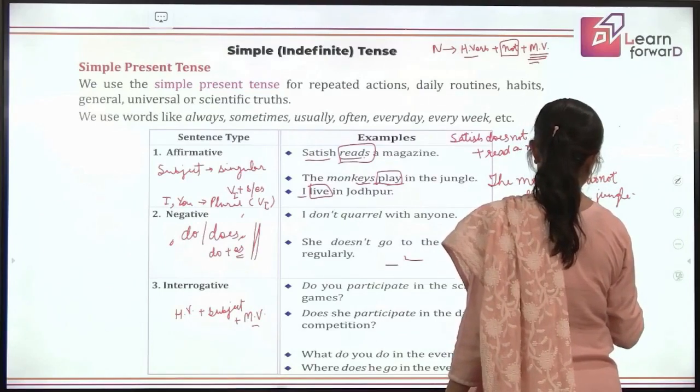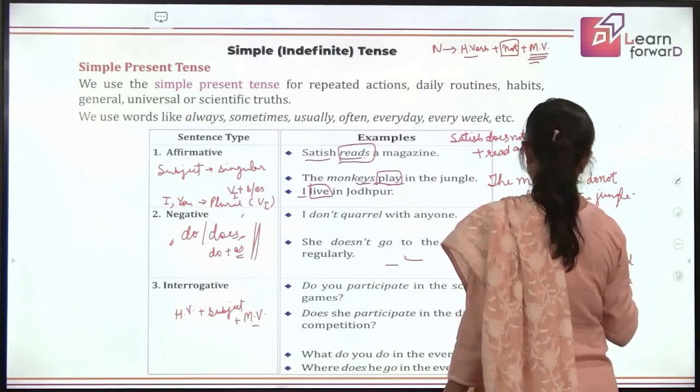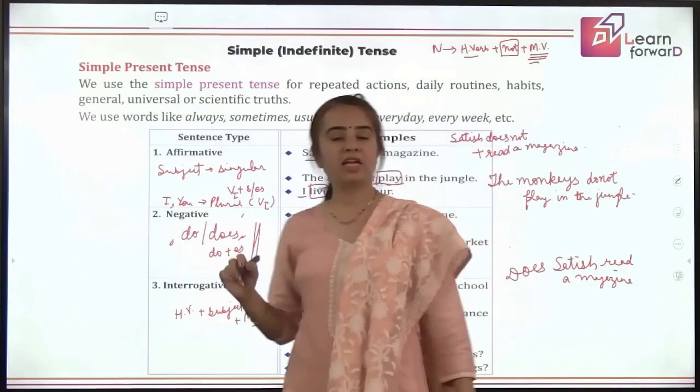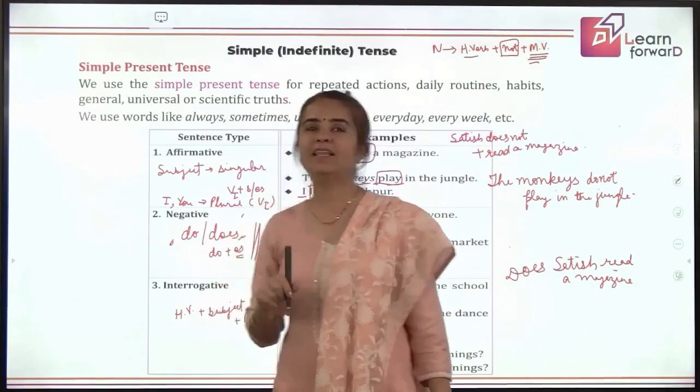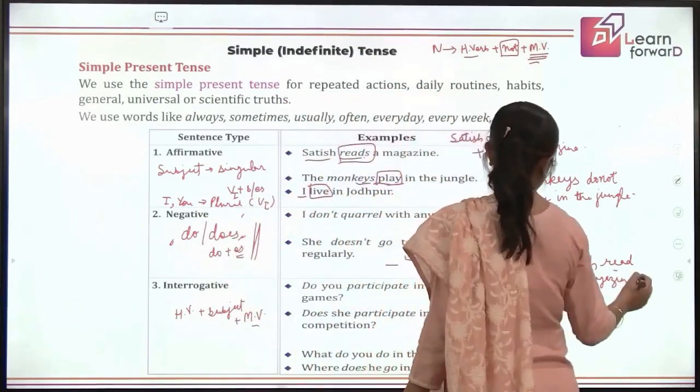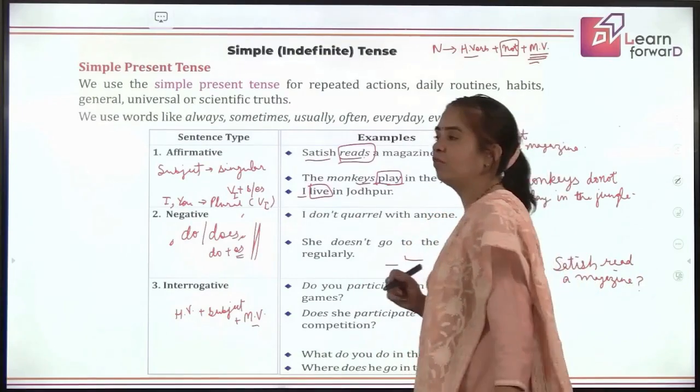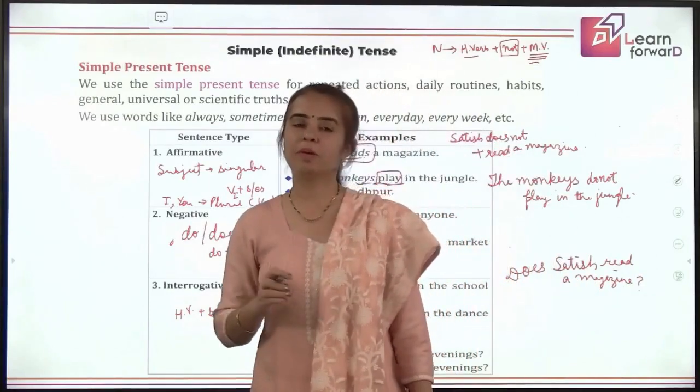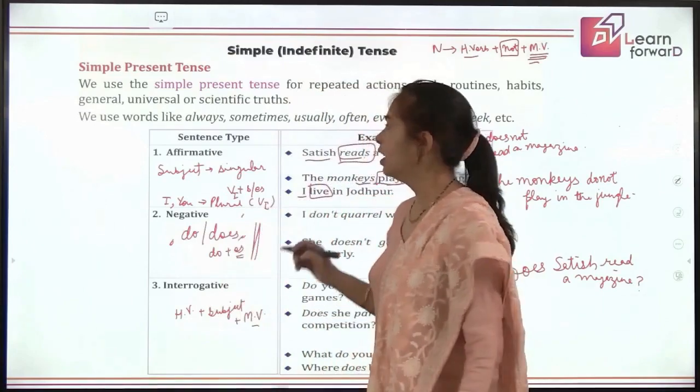Isn't it so simple? And what you have to remember, because this is interrogative sentence, what are you going to put at the end? Perfect. It should be a question mark. Many children forget and they just put a full stop. Remember this, it's interrogative sentence. Let's move to the next.